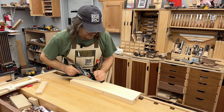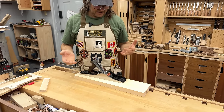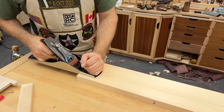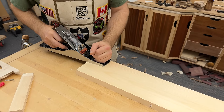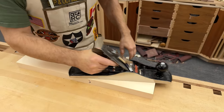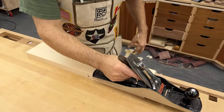The next issue I frequently see is actually a result of the blade not being sharp enough, but somebody new doesn't realize that. So they keep trying to get a shaving, and because the blade is dull it won't pick up, so they end up having the blade sticking way out. Then they're trying to remove a huge shaving, and it just jams in there and becomes a real slugfest.